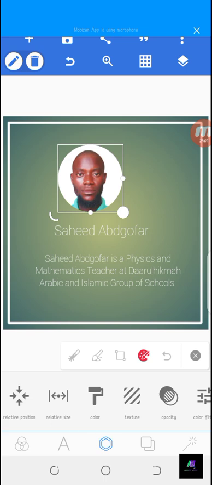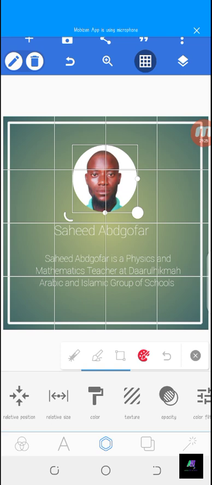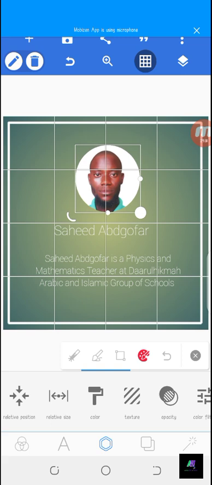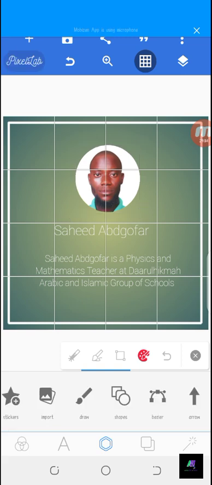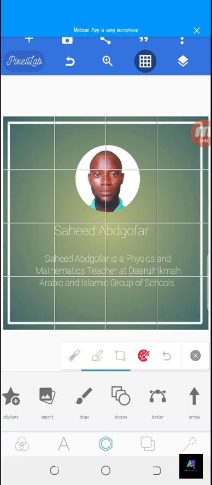Okay, now let me talk about the edges as well. So the text is white. So for this thing to be okay, based on the color that we just did, we are working with that right now, right? So let me open this scaling. So here seems to be centralized, all right? Okay, good. Then this text, unlock. This text, okay.